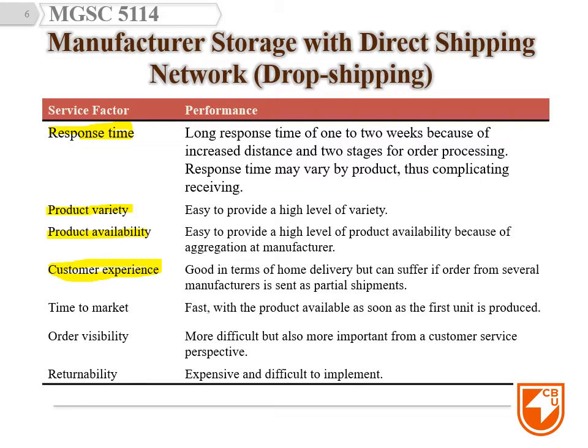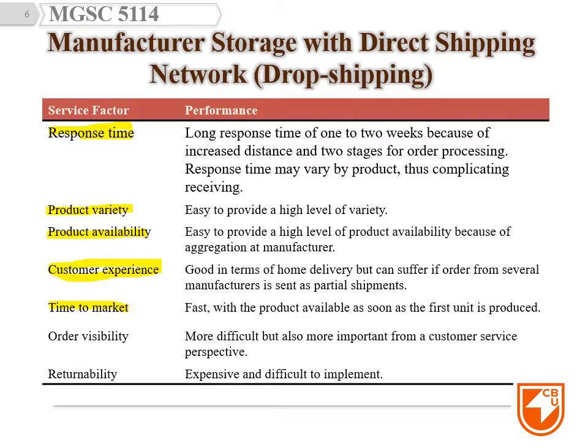The next issue is time to market. Time to market means that if a manufacturer, if a supply chain wants to introduce a new product, how long would it take until they could send the product directly or indirectly to customers? Because the products are sent directly from manufacturers to customers and they are not supplied from inventory that is already stored and barely updated for a long time.